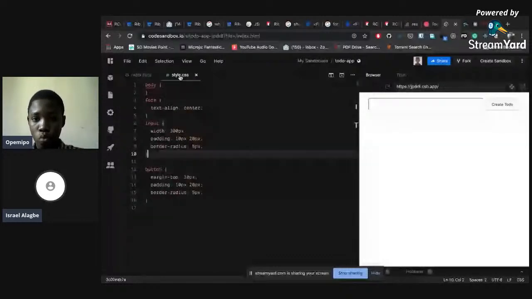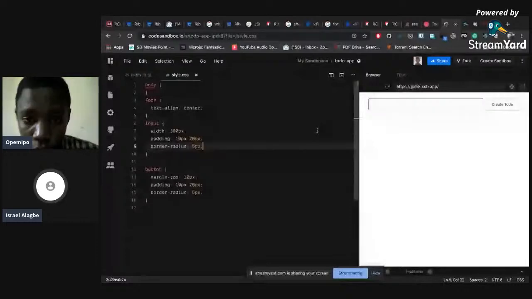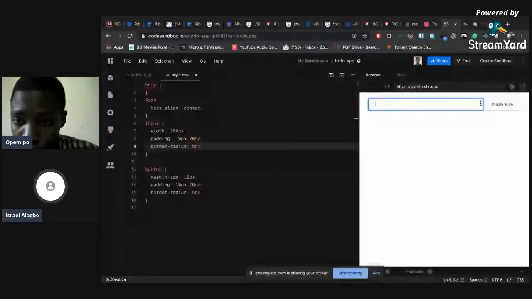So I think I'm going to be removing the right border.